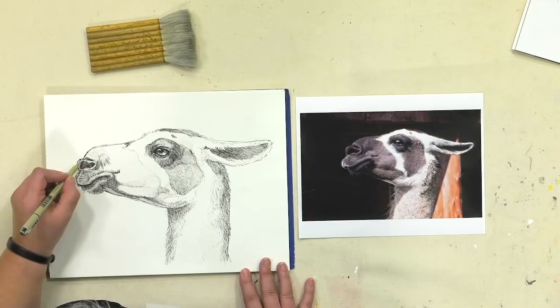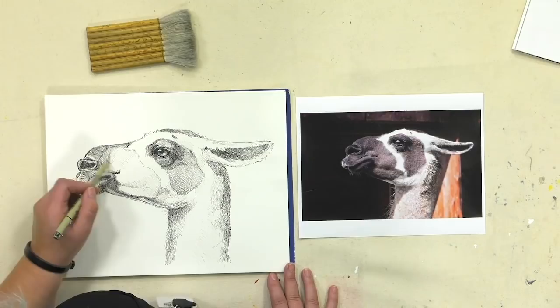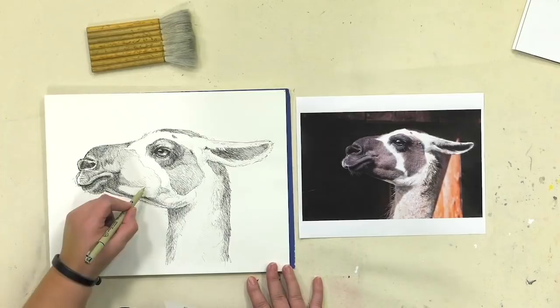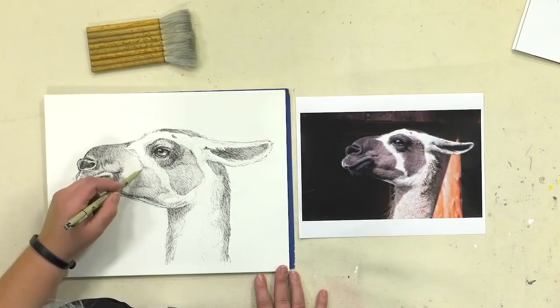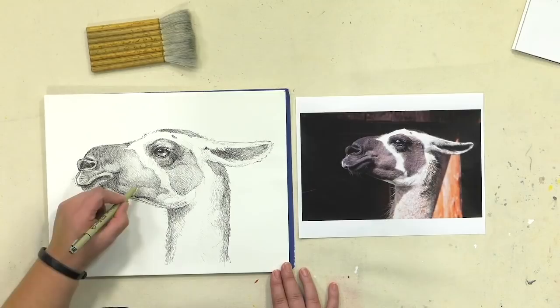This is the part I didn't like as much — dealing with how I was going to do the nose. You can see me jump around and try to get some shades in here and there. It helps to go across it and work it as a big unit and then make your decisions as you go. That's how problem-solving with working in ink works for me. You can see that everything is not absolutely perfectly proportionate, which sometimes as you're shading it starts becoming more apparent. It's okay for it not to look exact.